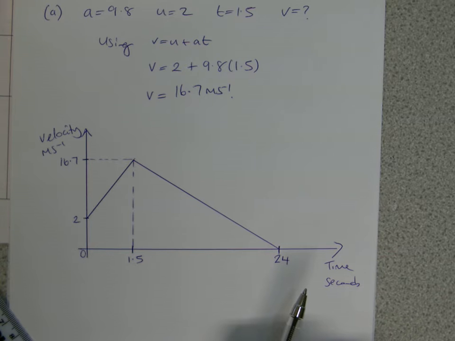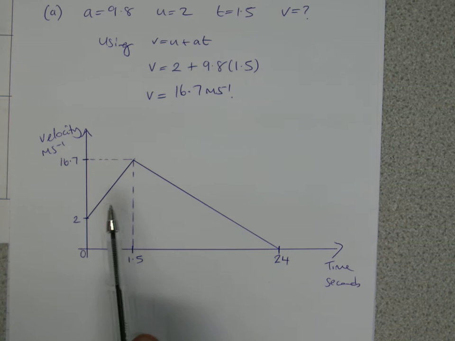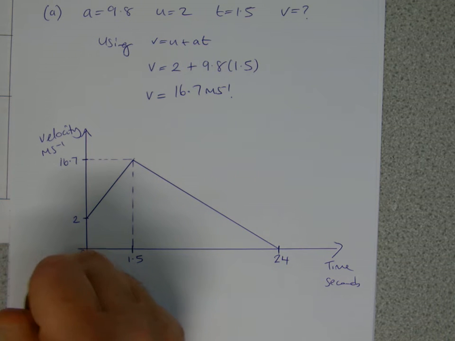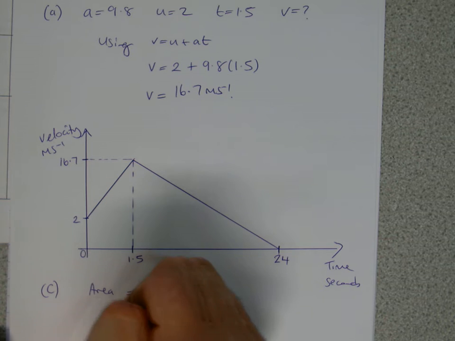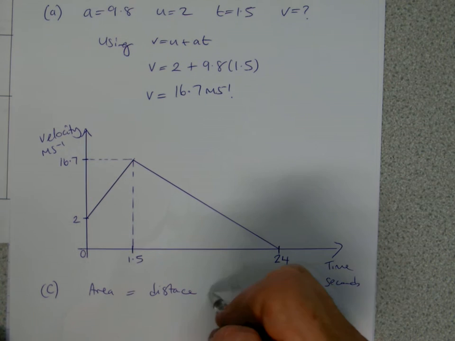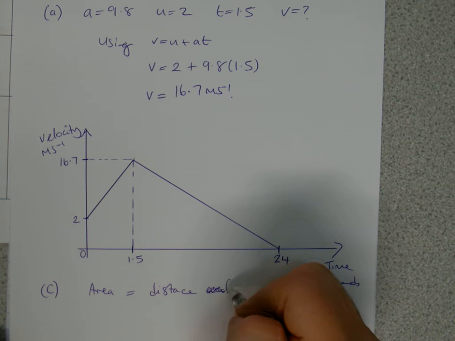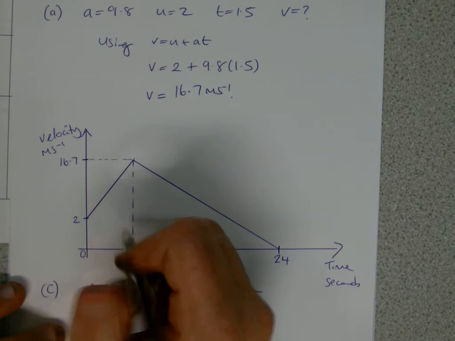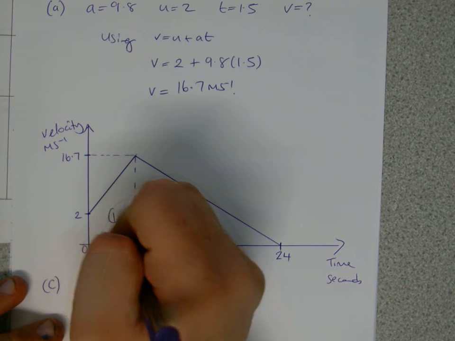So part C then, it says calculate the height of the paratrooper above the ground when he jumped out of the helicopter. So really what we need, if you think about it, the velocity time graph is going to help us, because remember the velocity time graph, the area gives us distance, isn't it? And this is the distance he's fallen. So we just need to work out the area under the graph. The distance fallen will be the area under that graph. And I'm thinking of splitting this up into two parts here, so we can think of that as 1 and 2.